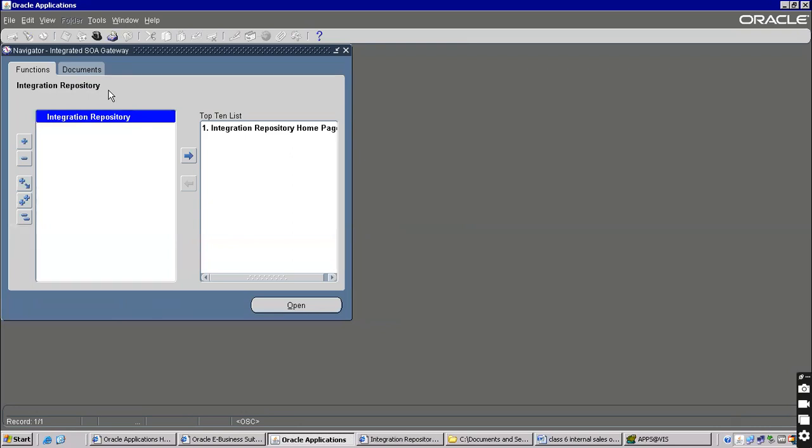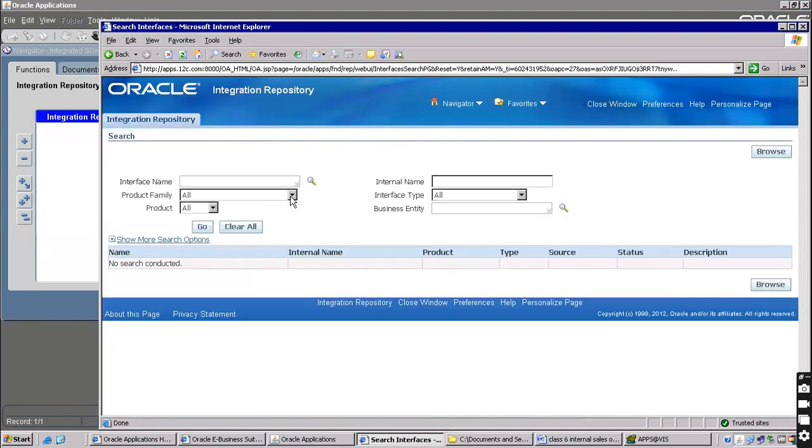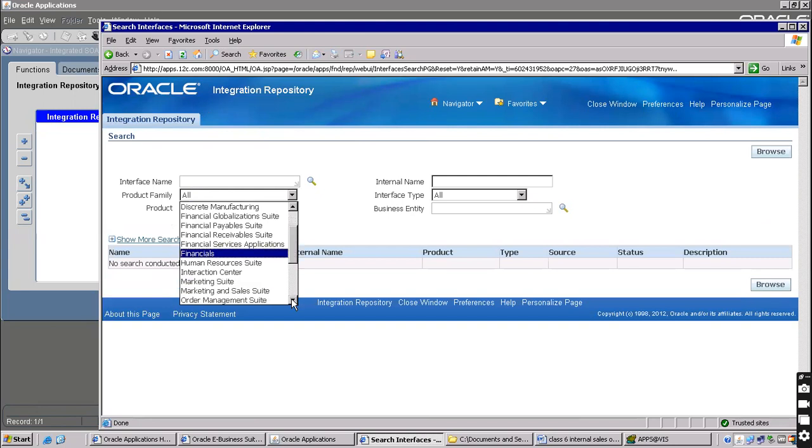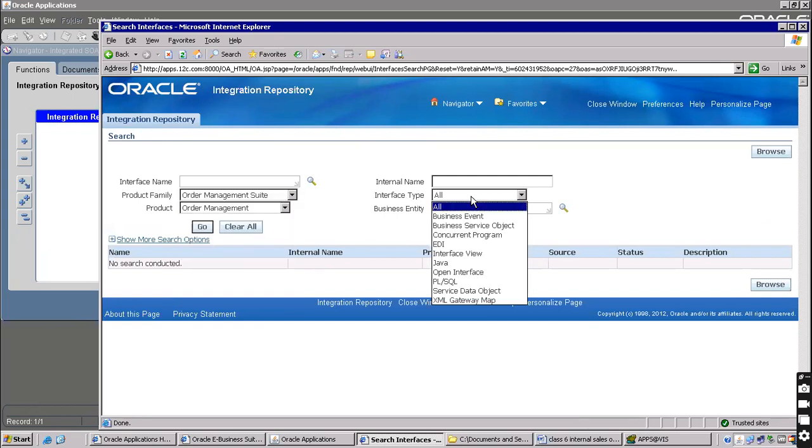Login. Repository. Search. No. We are talking about order management. If it is AP, AR, GL financials, but right now it comes under supply chain management, right? We have to go to order management. Which one do I need to select here out of all this?